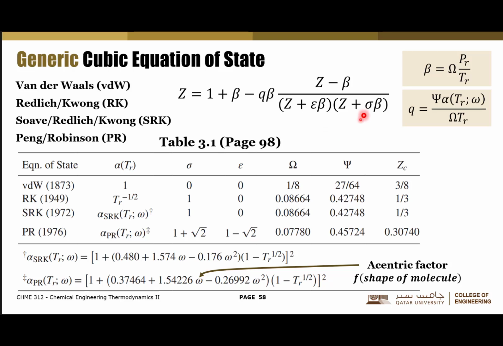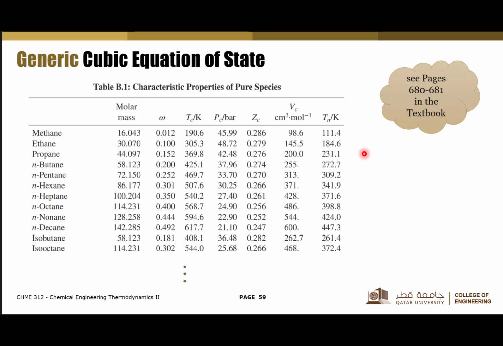For gases, when I'm trying to solve this, initially we assume Z to be equal to 1. When I'm trying to solve this equation, we can see that Z exists on the left and right side. So to initially solve this equation, we assume that Z equals 1. We plug it in, we find a new value for Z, then we iterate. Or you can use Solver, but on an exam you can't use Solver. You're going to have to use iterations to solve for Z.